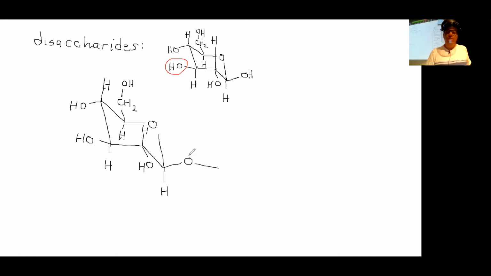Meanwhile, the OH group that was here and the H that was on this oxygen, well, those will come together and make a molecule of water. So that's where this oxygen is. This oxygen there, I just want to be sure that everyone's following me. That's the same oxygen as was in this other sugar molecule. So now we'll just copy the rest of it out. And we will get, as a result, a disaccharide.